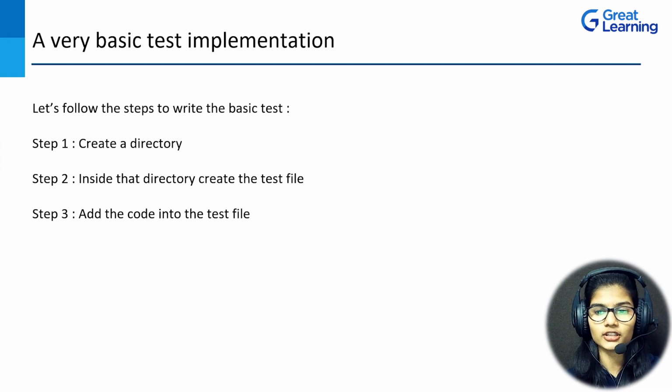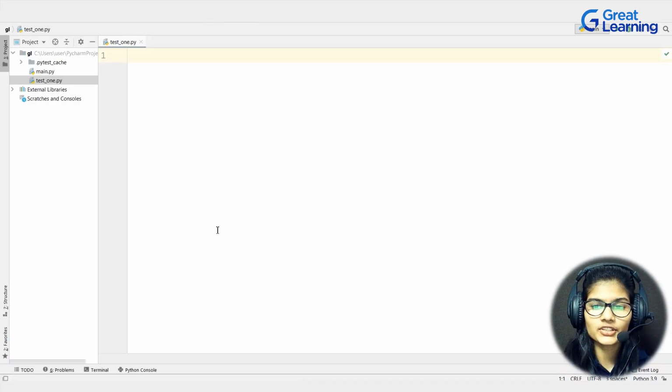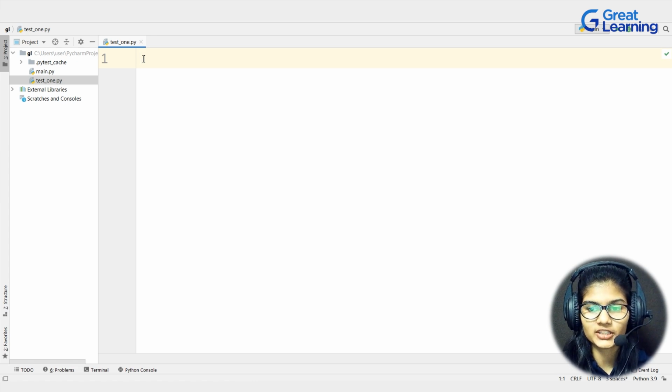Okay, so let's go to PyCharm and I will show you the implementation. Now let's do a very quick implementation, hands-on, of how we write a very basic test. Here I am on the PyCharm IDE, and on this IDE we will be writing the test. It's not compulsory to have PyCharm. Whatever IDE you are comfortable with, you could simply use that. I hope I am clear with this to everyone.